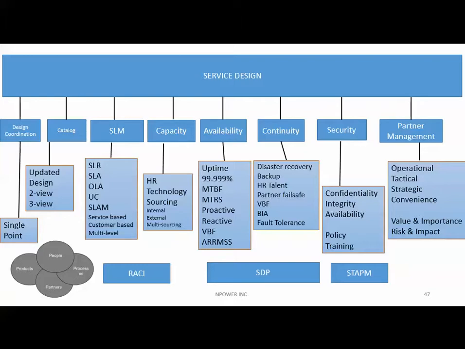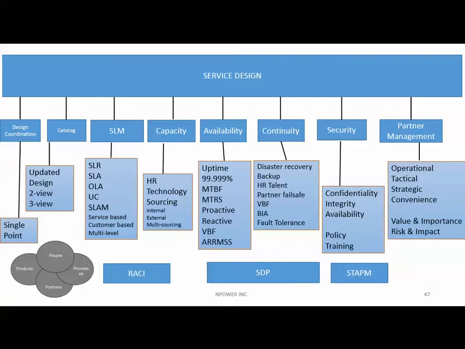What is OLA? Operational level agreement, right? I need to have my internal departments have agreements because I don't want them to be confused about what needs to be delivered when. And also those operational level agreements can help us figure out what the performance is. If one department is not performing, then we can identify in what area that department is not performing by going back to the operational level agreements and figuring out what those agreements were, and then try to find ways to improve the service.